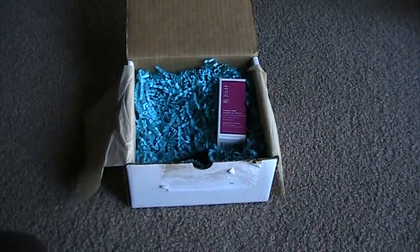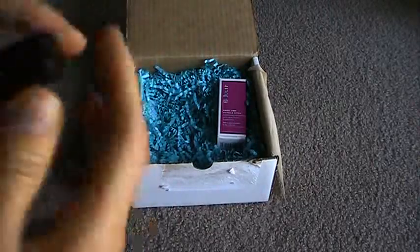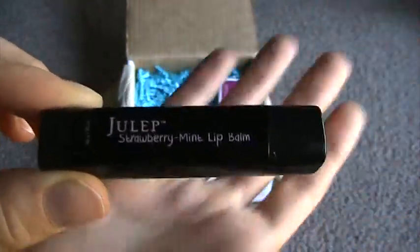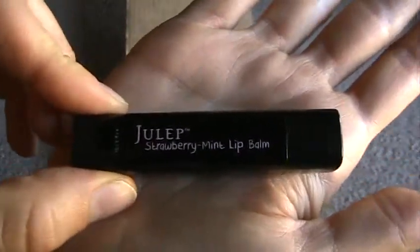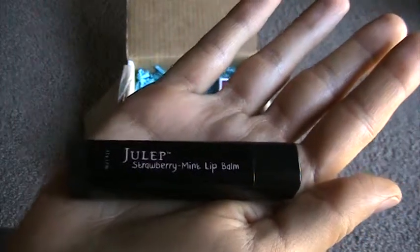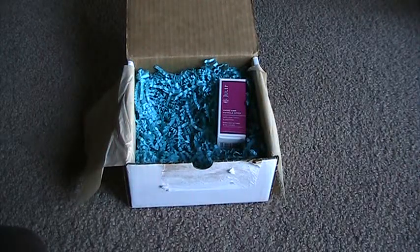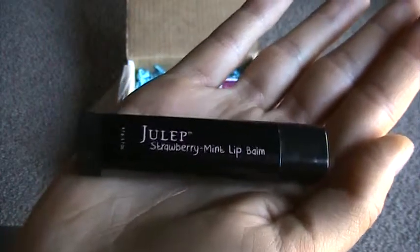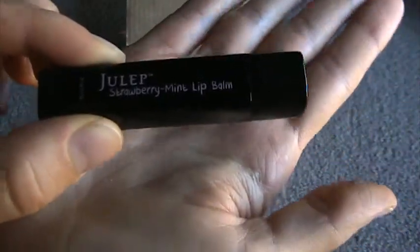For my two products, the one I was iffy about qualifying towards the price of the box is the Strawberry Mint Lip Balm. I didn't see this on the website anymore, so I'm not sure if it's still sold individually or just put in boxes now. But I do love this balm — I got it before in another box. It doesn't irritate my lips, and I have really sensitive skin around my mouth. The smell is great; you don't really smell the mint but you can definitely smell the strawberry. It's a great lip balm, but for it to count for like six dollars of value towards the box — I'm not sure I'd agree with that. Nothing against the product itself, it's just the counting towards the $70 box value.